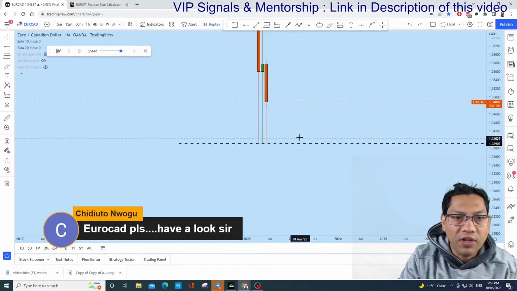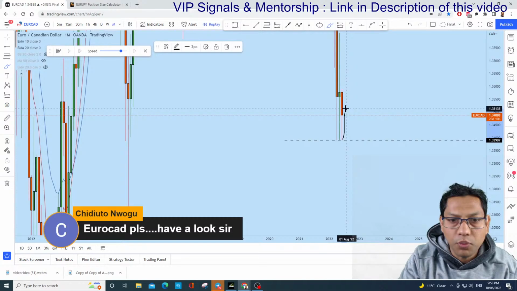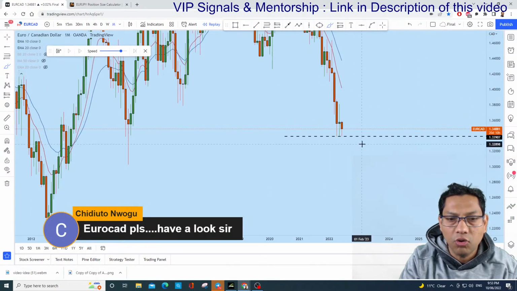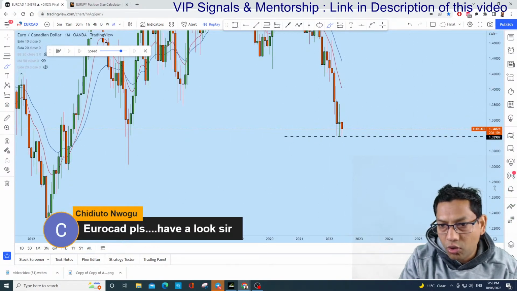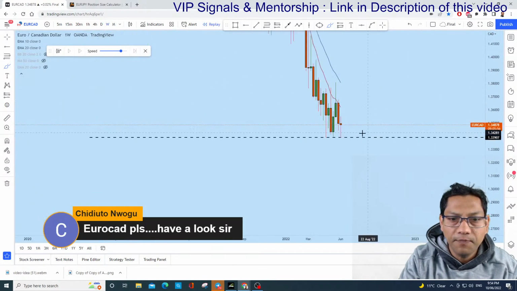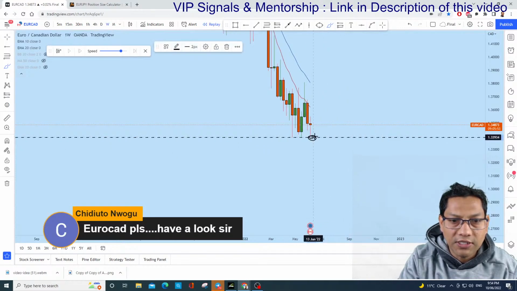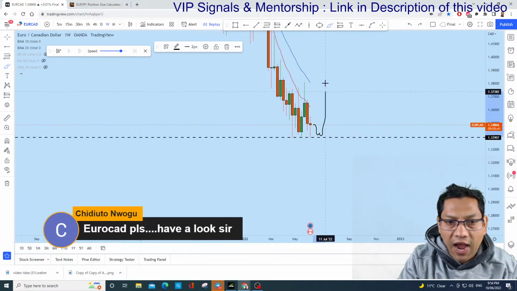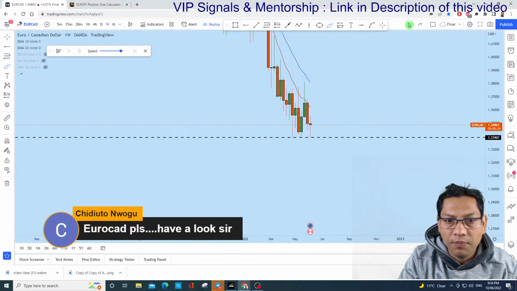Now after this bounce, we saw a push up. We might even see another push down to this level of support. It's a strongly bearish market. This support could not be broken, I think, but we might see multiple tests. Going to the weekly, there is a doji being formed. Today is the last day of the trading week, and I think this one will close something like that. So the next one will come back down again. Maybe we'll create a higher low, and then we might see a push up.